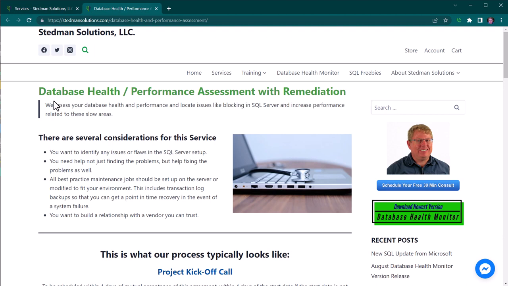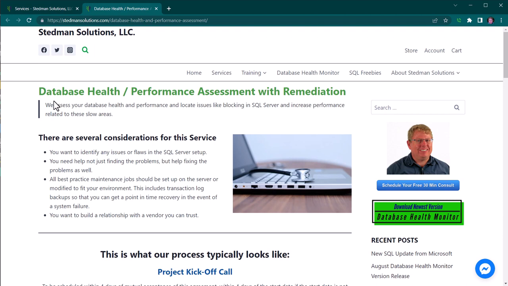The second half of that is a performance assessment. The health and performance assessment is where we come in and we focus on specific performance problems. We spend a little bit more time on the performance, like focusing on what queries are slow or what parts of the system are slow, figuring out why they're slow. Sometimes we come back with, here's a query that needs some work, or here's a stored procedure that's causing problems. Sometimes we come back with some indexes. Sometimes we are able to fix the performance with different server settings, things like that.